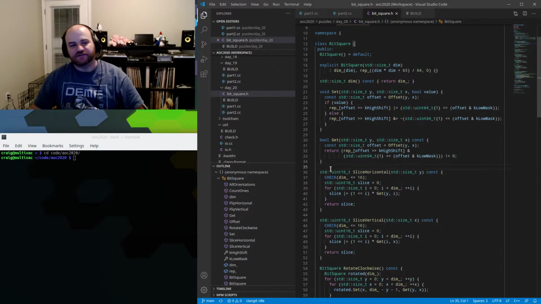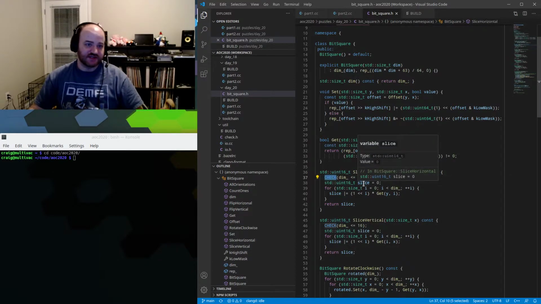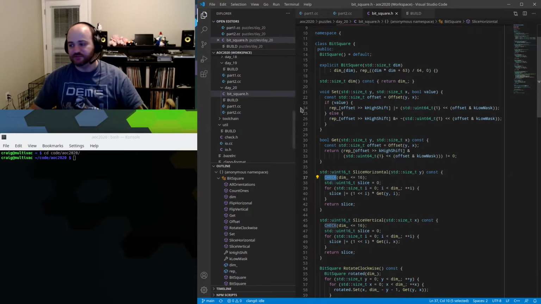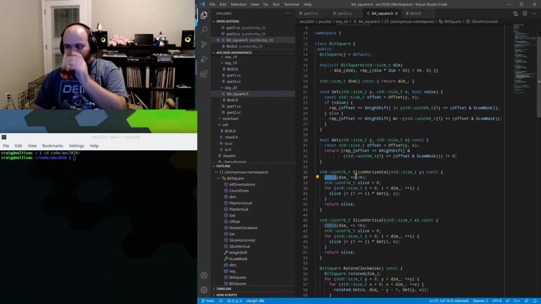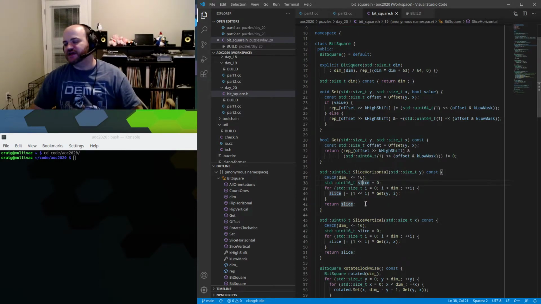I took advantage of the fact that the tiles are 10 by 10, and we never really have to deal with edges larger than that. So I decided, okay, let's just return those edges as uint16. And there's this check here to make sure that there is at least enough space within 16 bits to store them. But the way we build up the slice is very easy.